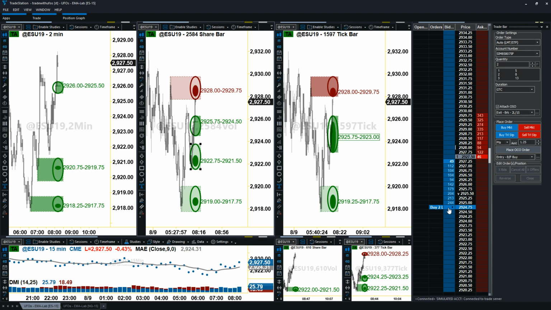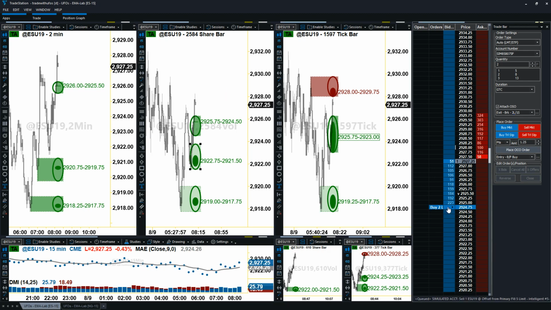So mechanically, I'm using 2 contracts since I am conducting the session. In your cases, of course, you need to calculate your right size, okay? For me, I'm just gonna go with 2 contracts, click on 24.75, knowing that I am using a bracket order with 2 targets and 1 stop. This is also critical for you to keep in mind.